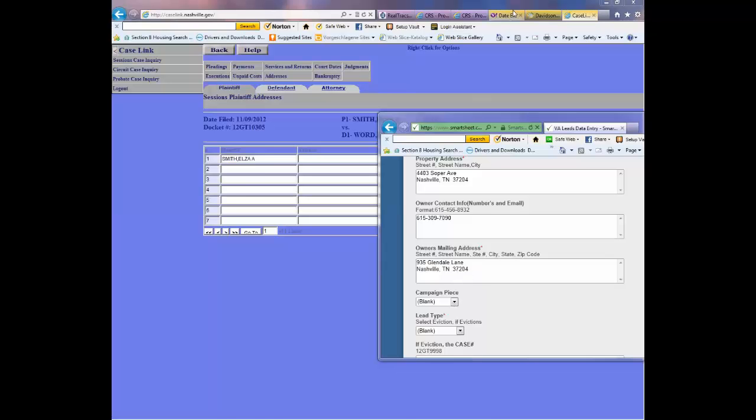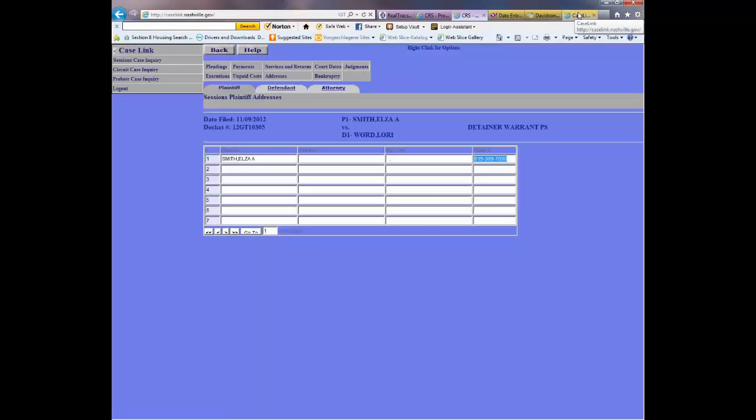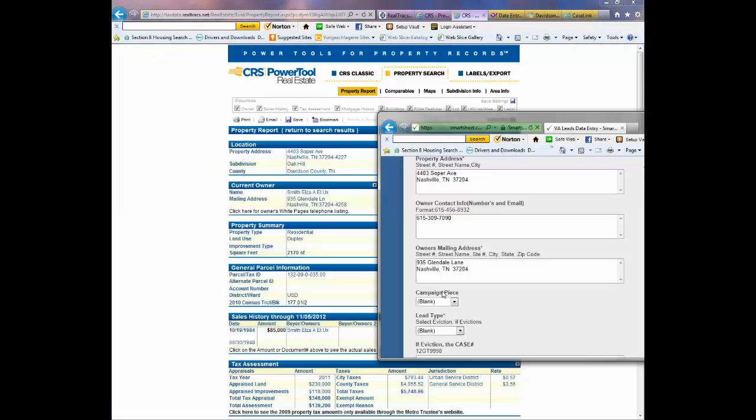You enter the phone number, and from CRS, from the tax records, you have, let's see. Okay, so on campaign piece, for evictions, you always want to make sure that postcard is selected. So for evictions, it's always going to be a postcard. And on select evictions, if it's an eviction, it is. The other type you're going to be doing at first is going to be driving for dollars. That's where I actually send you the sheet and you'll do that. But for now, you're going to do evictions.